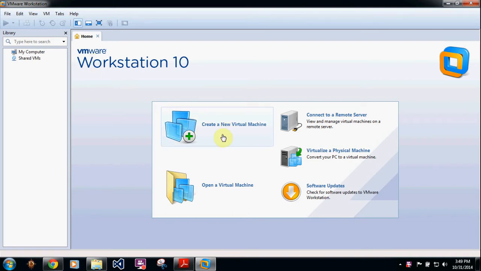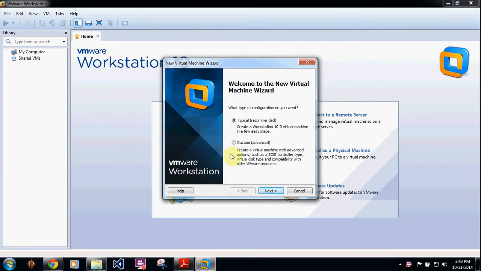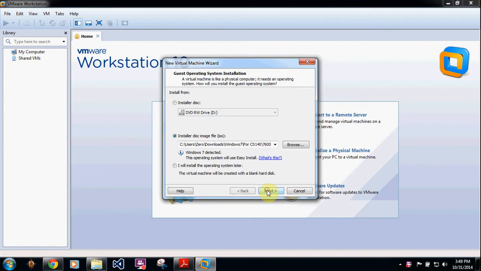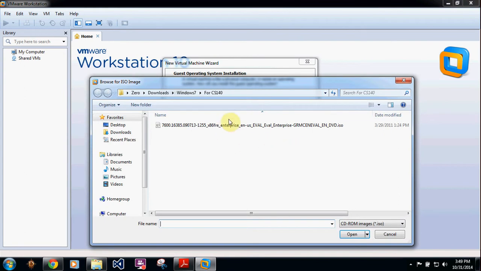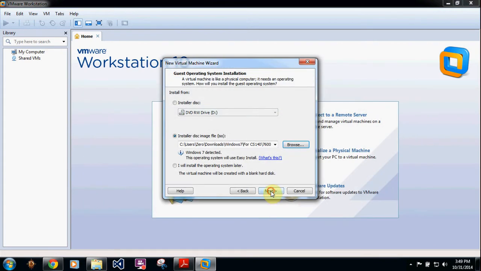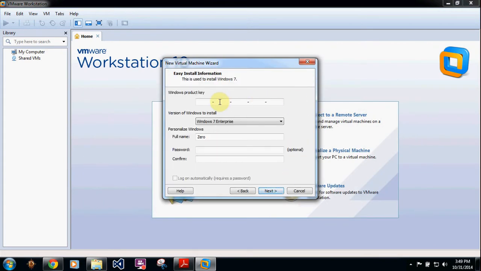So, using VMware, we have to create a new machine. This sets up the hard drive space that allows us to install a Windows operating system. Most of this you can just click through, but right here you want to make sure that you select the ISO file. The one I'm using is an enterprise version of Windows 7. Don't worry about putting in a product key. Like I said, this won't validate, but it's still good for 30 days.